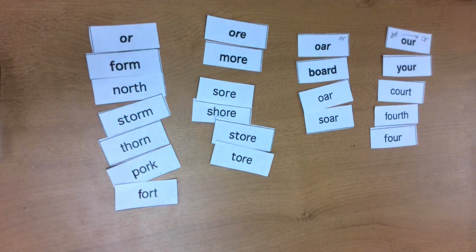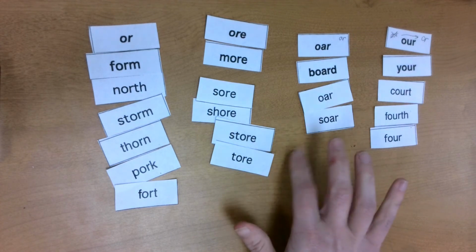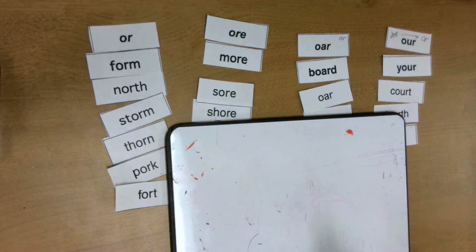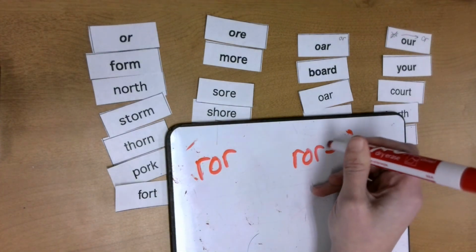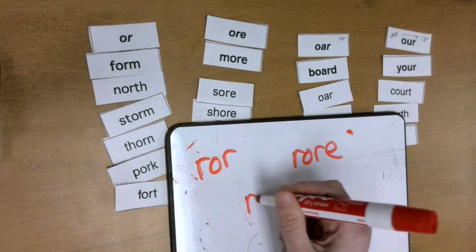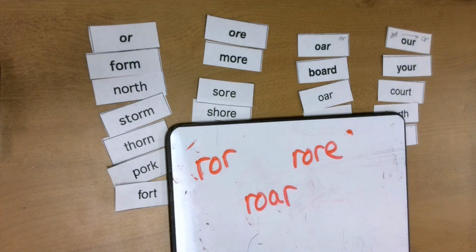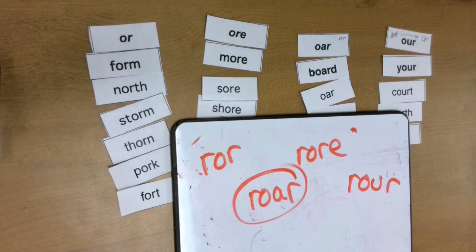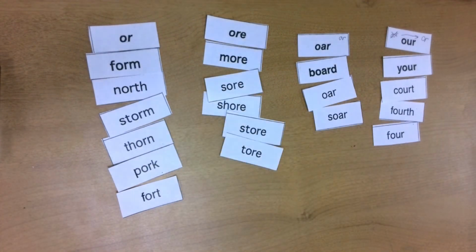Okay? My next word is roar. Tap that out with me. Roar, roar, like the lion gave a roar. And take a look at that in several different ways, right? So roar like this, roar like that, roar like this, roar like that. The lion gave a roar. Which one looks right? Yeah, we've got this one right here, then O-A-R.